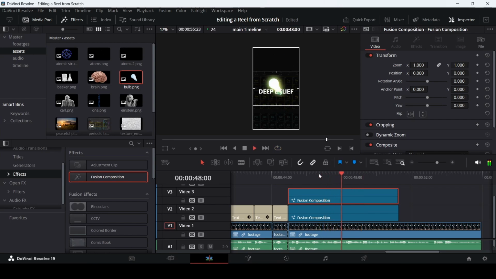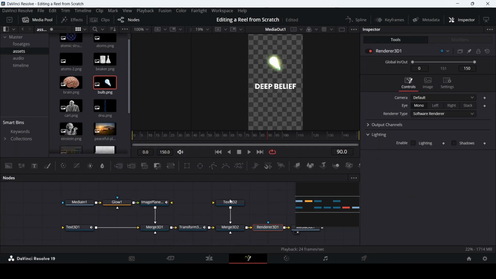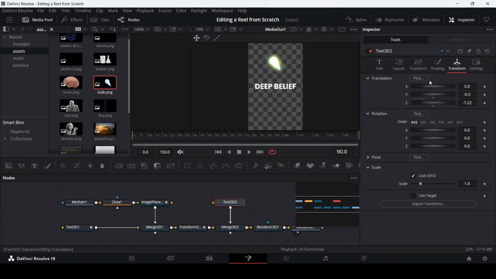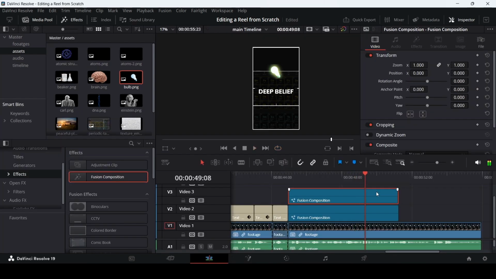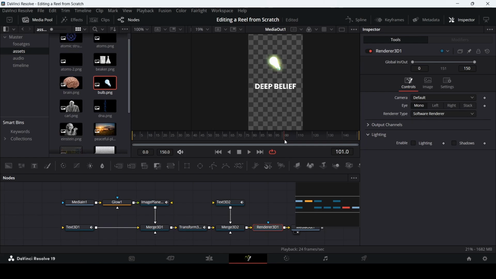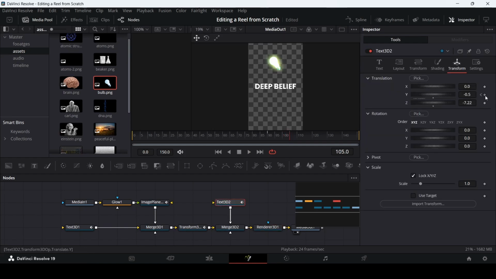The idea, but also for me is really a deep belief. Okay, so at 90, I'm going to create a Y keyframe for a deep belief, and then at 105, let's move this in, another keyframe, and then at this one, let's move this down.